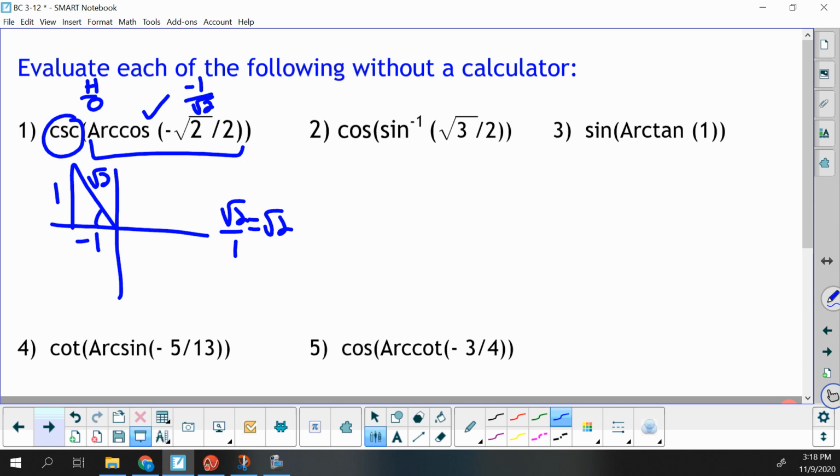We'll do one more together, then let you try the other three. Sine is positive, so we're in the first quadrant. You've got your opposite, you've got your hypotenuse. Again, you could either do Pythagorean theorem or special right triangles in this case. When you get down to some of the other ones like 4 and 5, you'll only be able to do Pythagorean theorem. So we've done the inside now. We've done the inverse sine. Now it's just asking us to do cos for that triangle, so we just get 1/2.